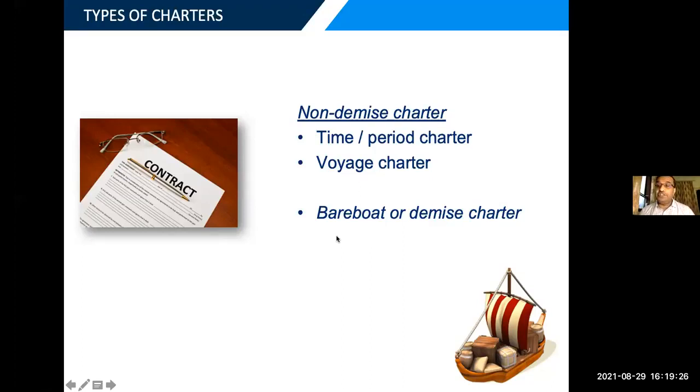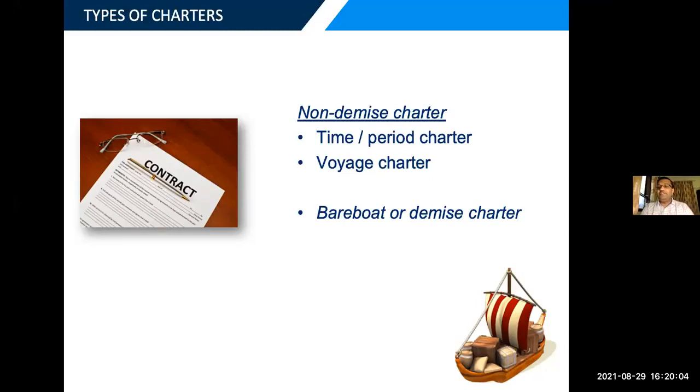I have bought the ship after taking a loan from a financial institution. Can I stop paying EMI saying that my ship is waiting in Singapore, I'm not doing a voyage, so I cannot pay you EMI? Can I stop that payment? No, I have to still pay that money. I have to supply some basic spares for the maintenance of the ship. Can I stop giving the spares to the ship? No, I cannot stop. So there are some indirect operating expenses which are incurred by the ship on a daily basis.